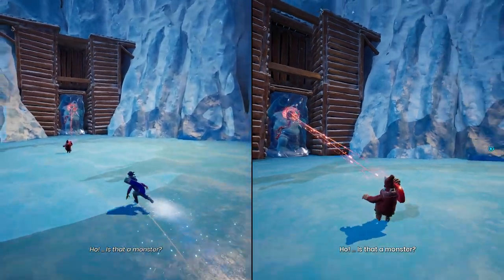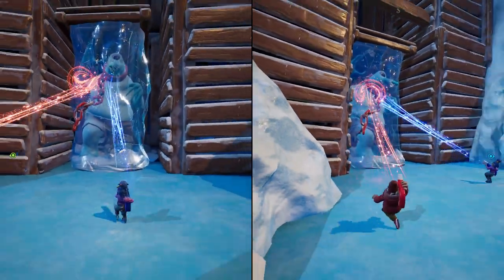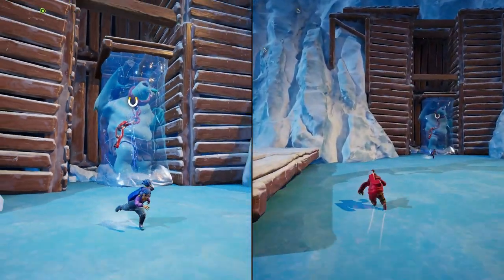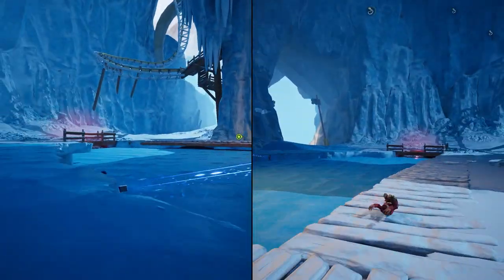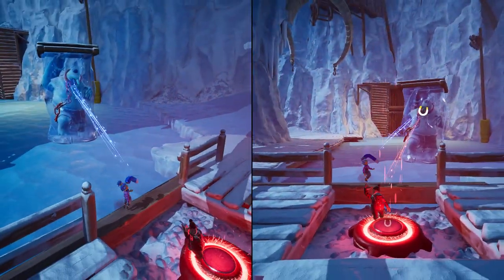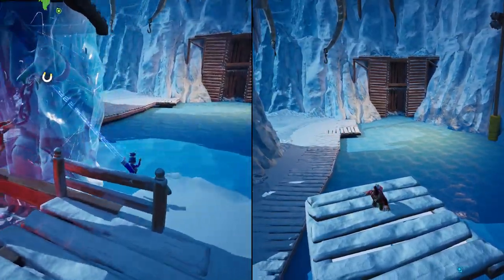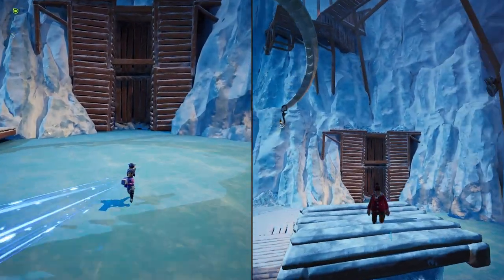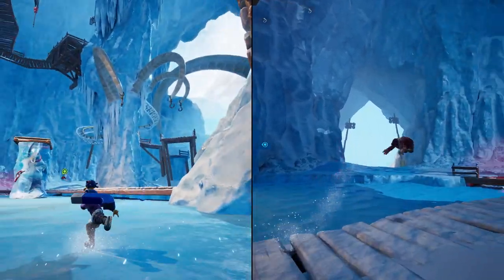Oh! Yeah, we're gonna just skate. Is that a monster? Whatever it is, I'm glad it's frozen. Look, we can slide this thing around. I guess you have to... Oh, okay. Oh no, it's repelling. You gotta pull it. I'm an idiot. I've been pushing it into the thing. You can pull it around. Okay, so bring it over there and then I'll jump onto it. And then you can bring me back to that spot. Sounds good. That thing looks scary. All right. Now bring me back. Okay. Actually, I think you just bring me to here. Nope. Okay, that makes sense. I missed. Apparently I can't jump that far.